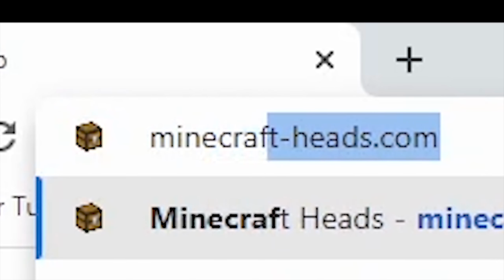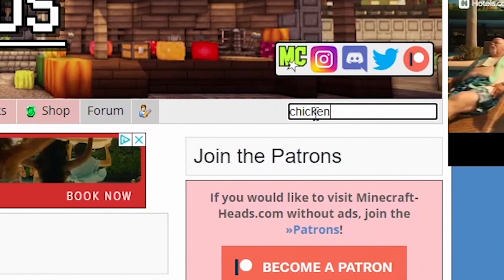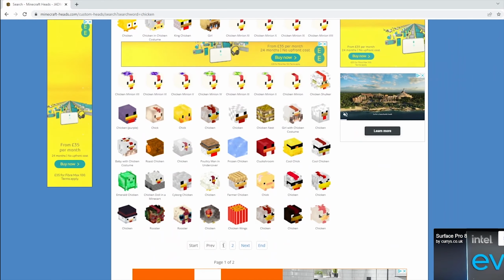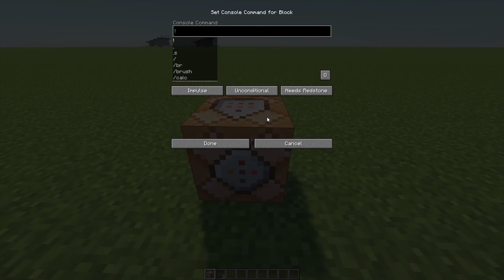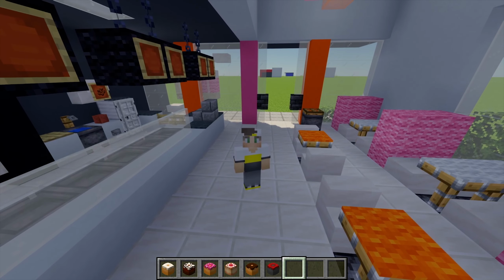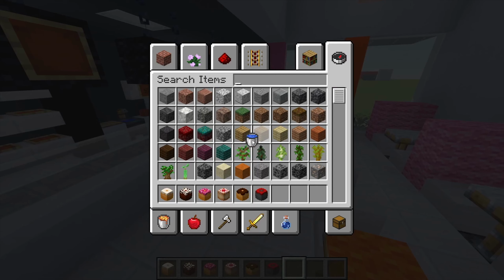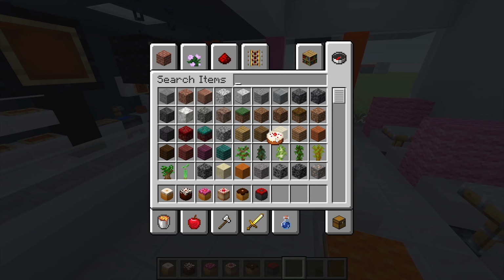So if you head over to minecraftheads.com, there are loads of custom heads to choose from. So you just type in what you're searching for. And as you can see, there will be loads of heads you can choose from here. And if you choose your one and then copy one of the commands for the correct version, paste it in a command block and that will give you your head. Happy days. All the links to these heads will be in the description as well. So these heads are only available on Minecraft Java Edition, but if you are in Bedrock, you could use something like a cake or something to replace these donuts with as well.